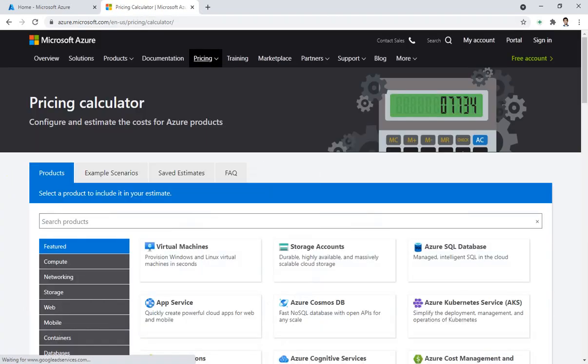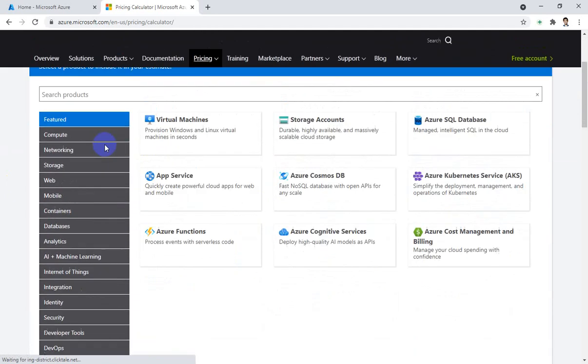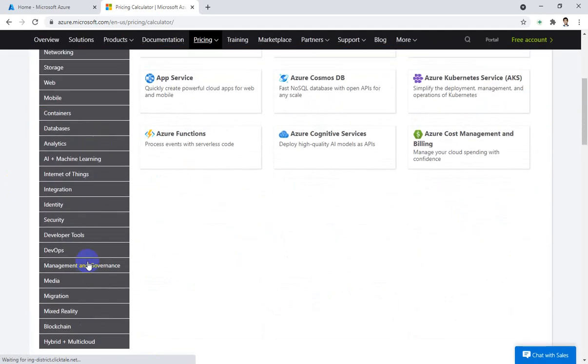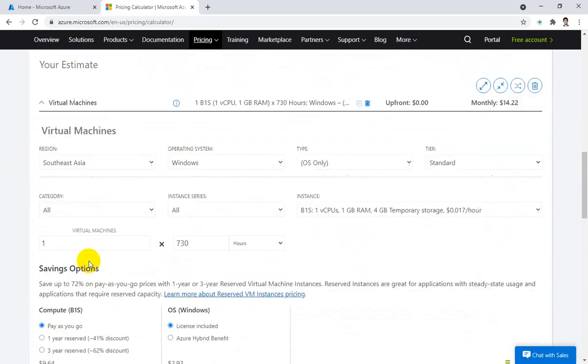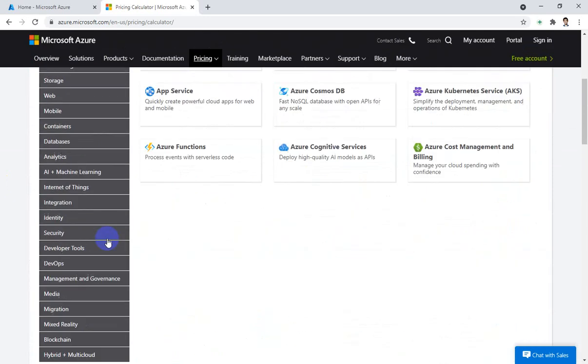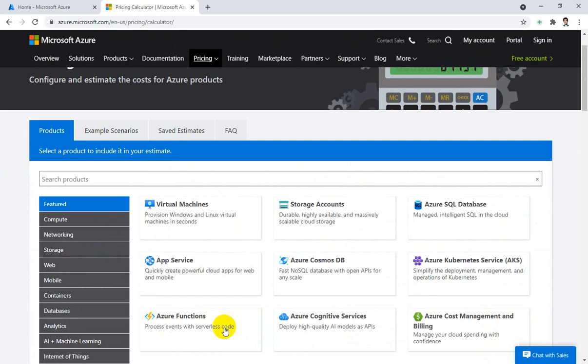So here, as you have seen, all the features are actually available. So based on the features, the estimated prices will be calculated. So let's start. First we are going to choose a virtual machine.